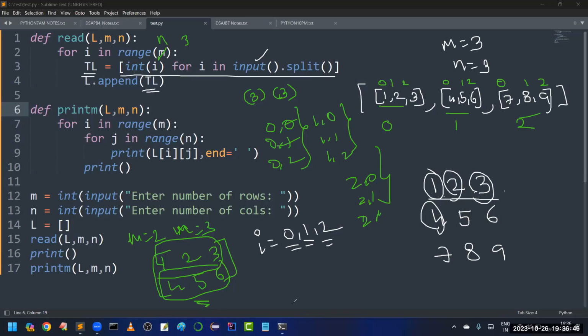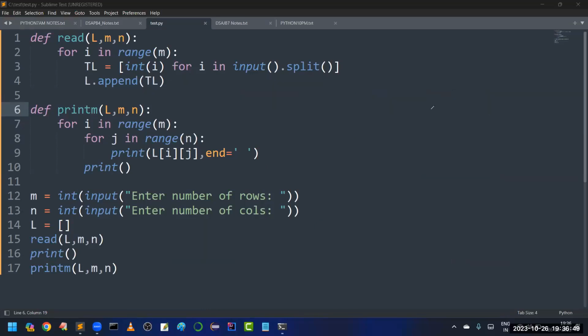The problem here is especially in Java and Python. In Java, we don't have an issue, but in Python, can I give how many elements a list can hold? Can I give the attribute called size for this? Can you please tell me? No, sir. But in C language, we can give integer a of 3, meaning 3 rows and 3 columns.